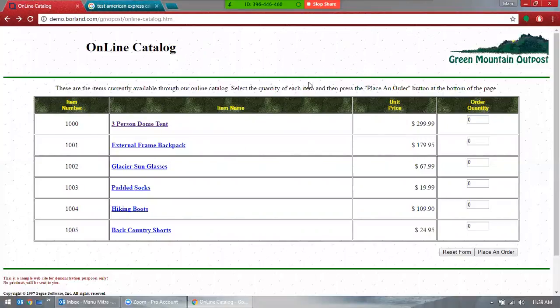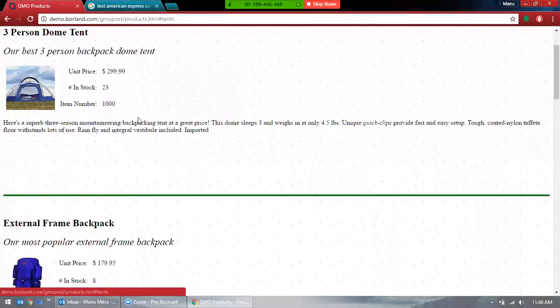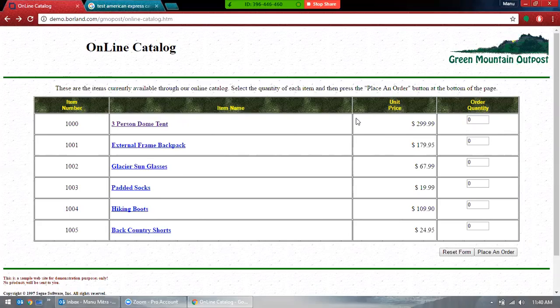This is pretty serious. I would take it as a pretty serious defect, right? The moment I find this defect, I'm running to the lead, saying, hey, this is what's happening. The stock is 23 and I'm ordering 100, and it's going through, and the customer has already paid that amount of money for 100 quantity, but the customer will only get 23 because there's only 23 in stock. Now that's a pretty serious issue.